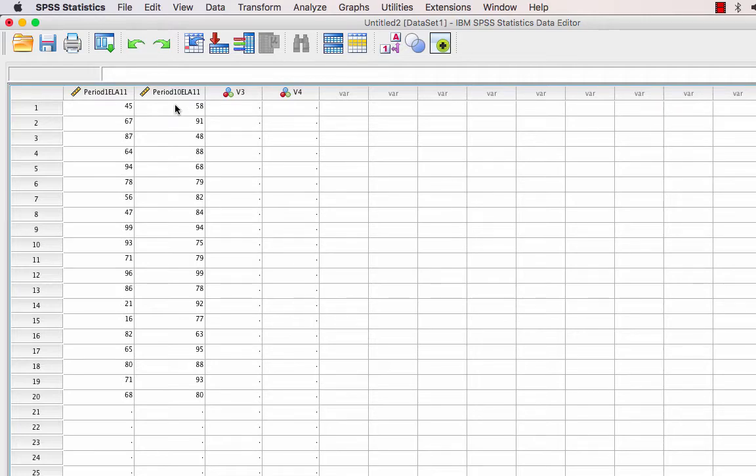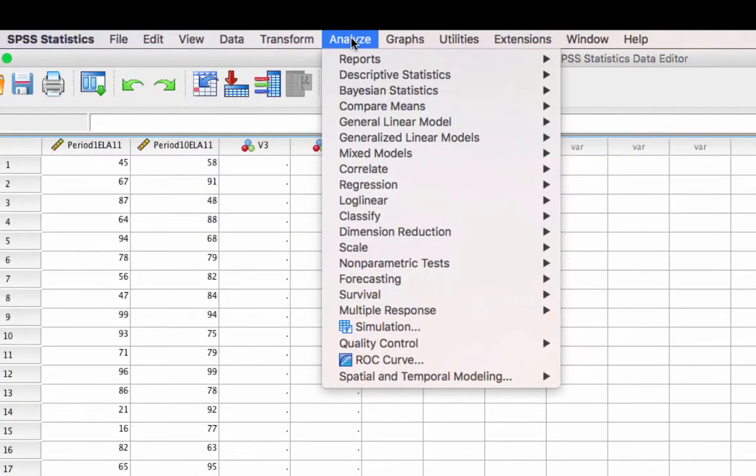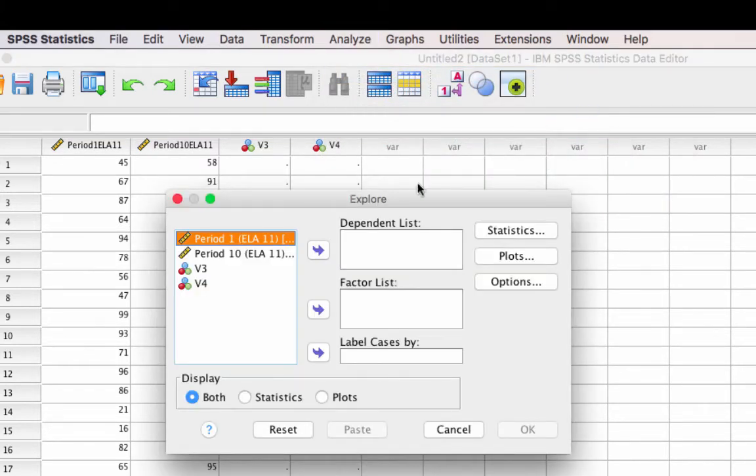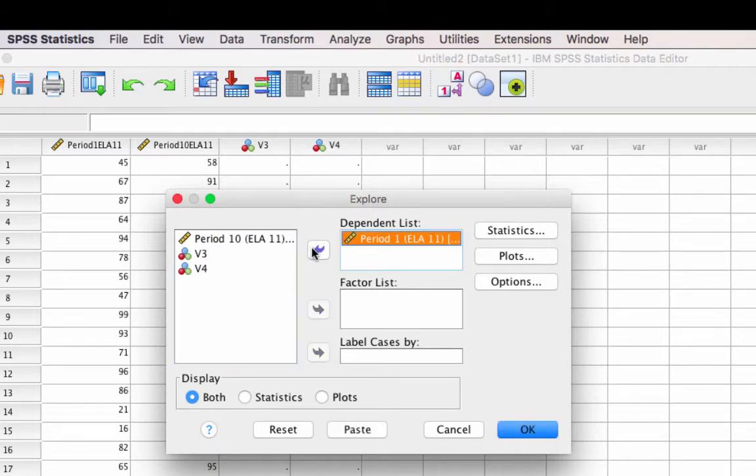So the first step I'm going to do is click on Analyze, Descriptive Statistics, and then Explore. I'm going to choose my two dependent lists, which are the period 1 and period 10 variables.